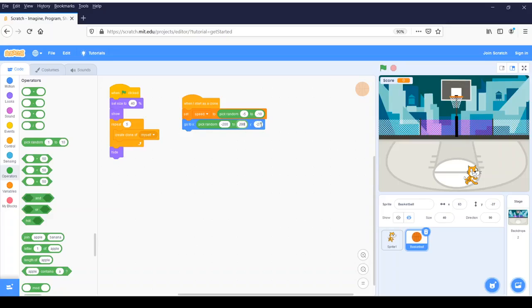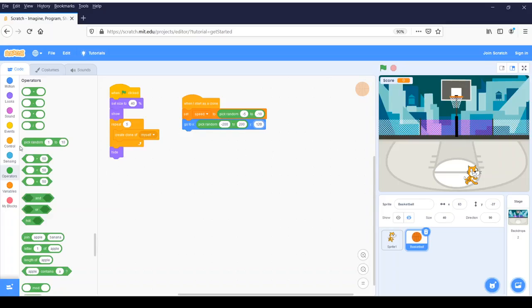And our Y is going to be +120. So when they start as a clone, we're going to let them pick randomly their X. So remember the X is the horizontal axis. So they're going to be picking anywhere randomly here, but we want them to all be starting at the same height. So that is why the Y, the height, is a given.